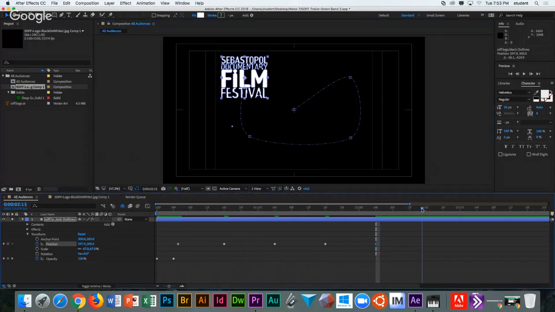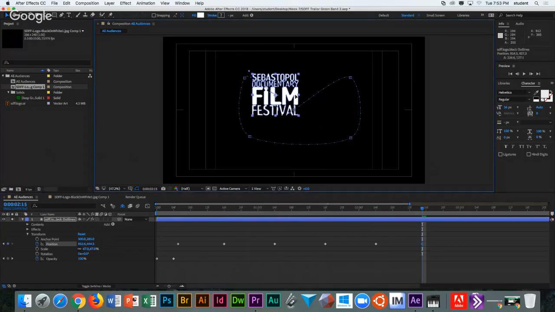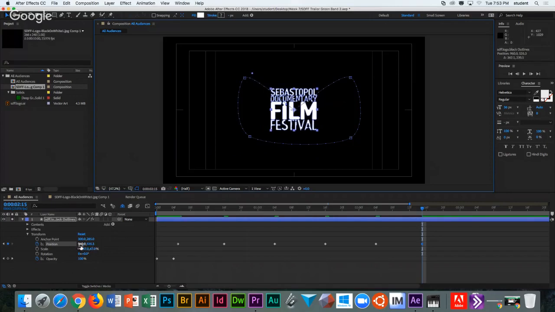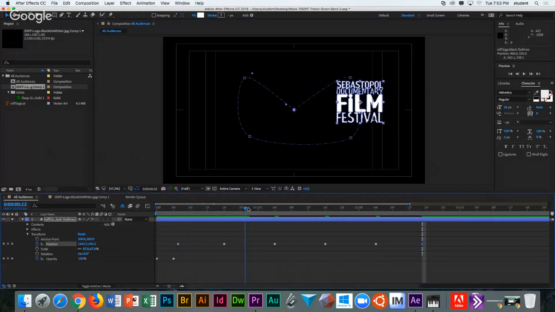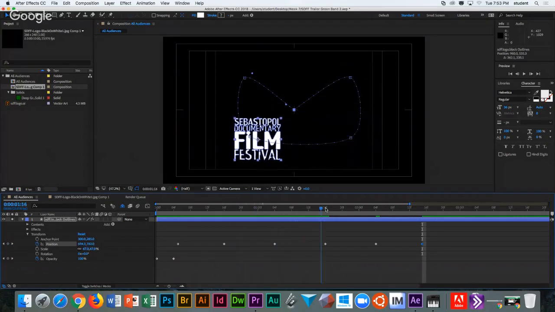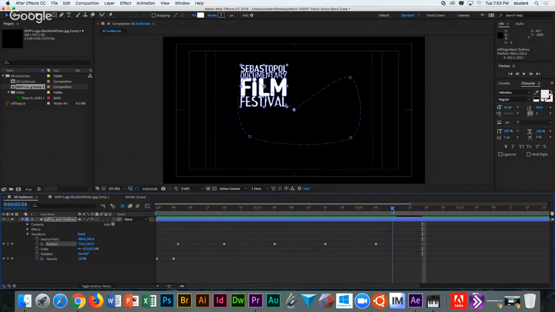So you can also decide to have it come back to its original spot. You have the ability to have it move over time to any point by just the simplest way of keyframing animation.